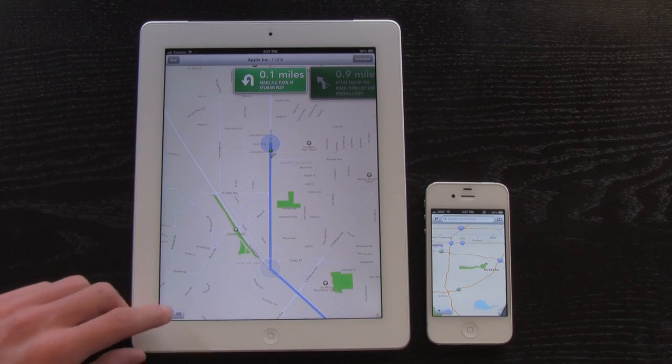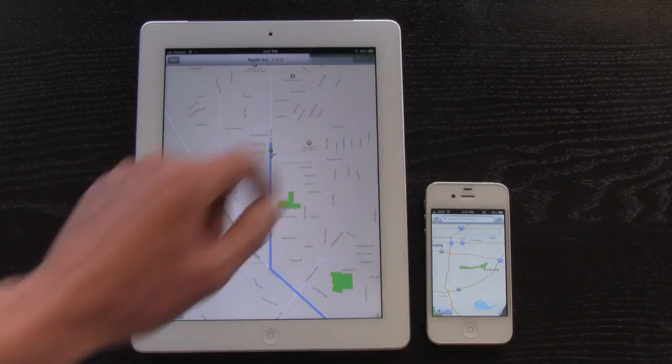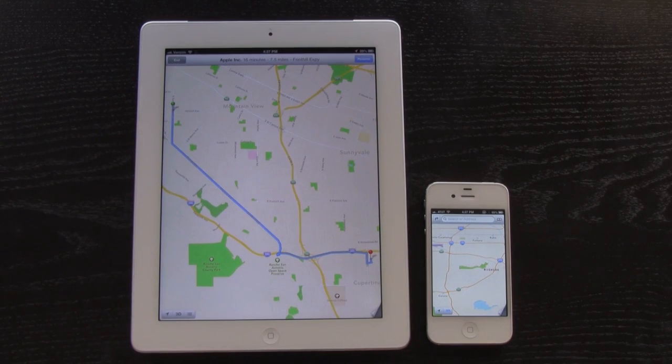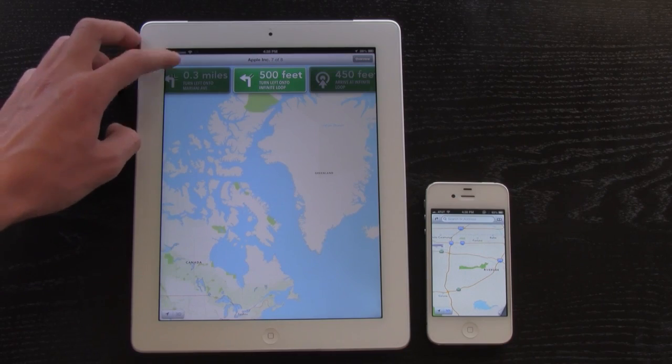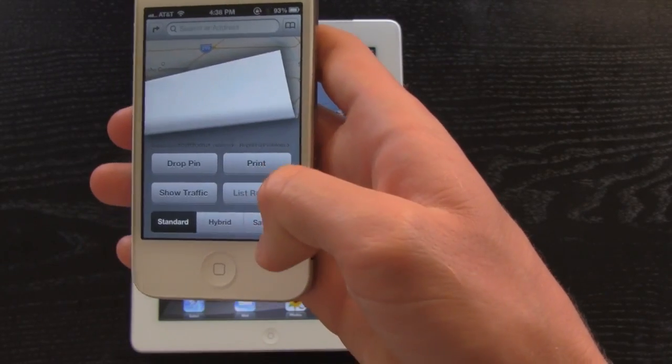You can actually end the trip, you can enter 3D mode if you want, and that kind of gives you a better perspective view of it. Now you can also hit overview up here, which zooms out, and it gives you again an overview of your route. All right, now I'm just gonna go ahead and end the trip here over here on the iPad, and I'm going to enable traffic.